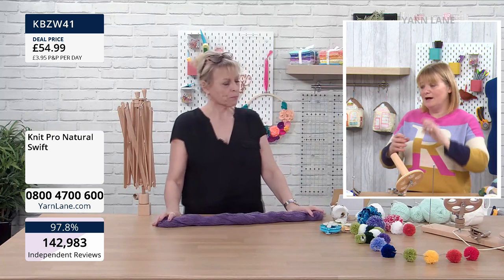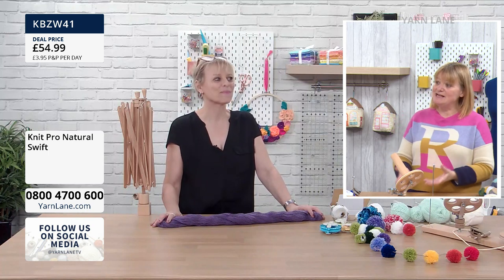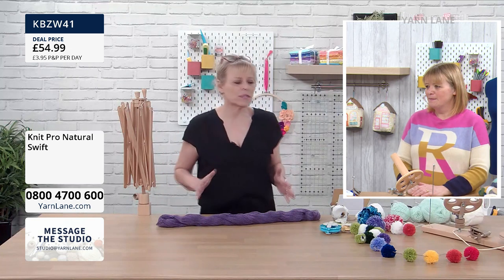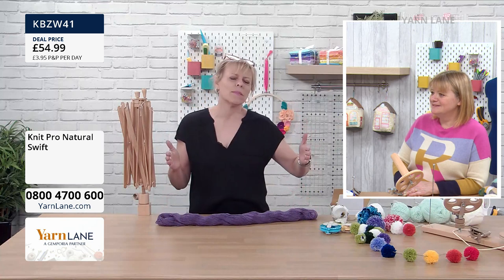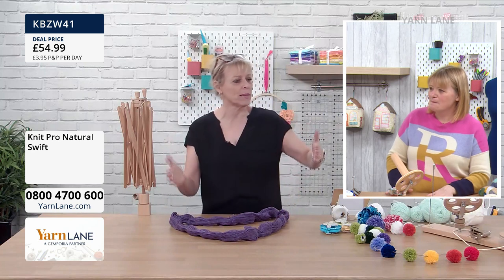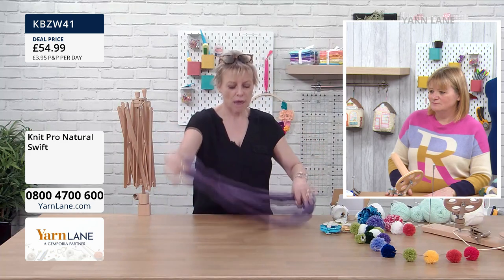The problem is if you knit from a hank straight from the hank, it will tangle — it's impossible. You get a little bit far and end up with this big bird's nest. A lot of the time hanks of yarn are the more expensive yarn — hand-dyed, natural wool — and you really don't want to waste it. My mum won awards for her knitting but I remember standing there with aching arms winding for her. She should have had a swift — or you put them on the back of a chair.